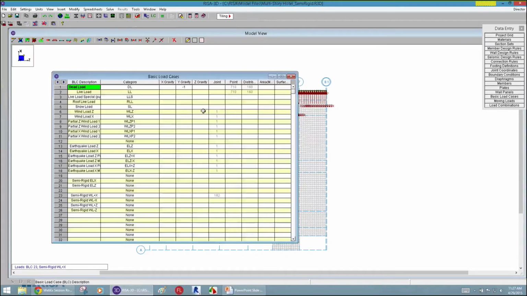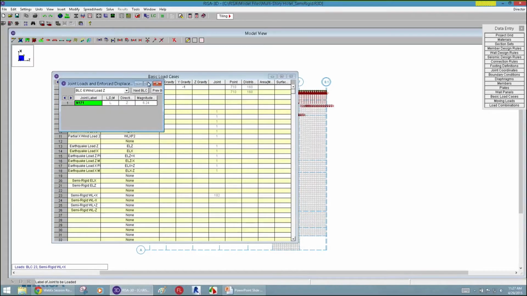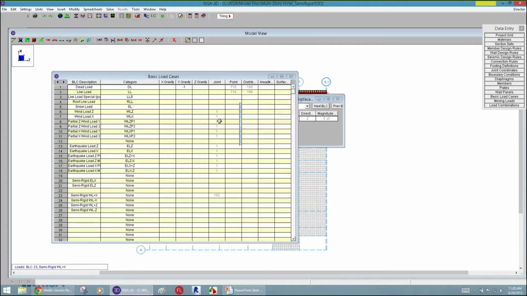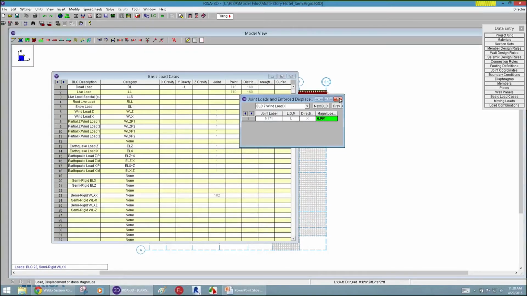Now, let me open up my basic load cases. So you can also review all of the loads that were in the fully rigid diaphragm right here. We list them out for you right on this spreadsheet. So you can see if they're not editable, they are then that light gray, so you can't edit them, but you can review them quickly, which is really nice. And then I can also see the ones I just added. I added 182 different point loads to my structure based on the windward and leeward of that.